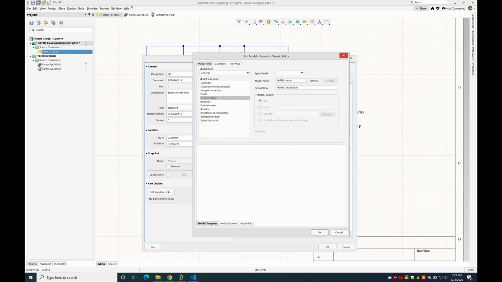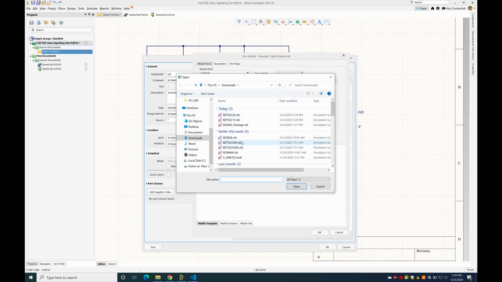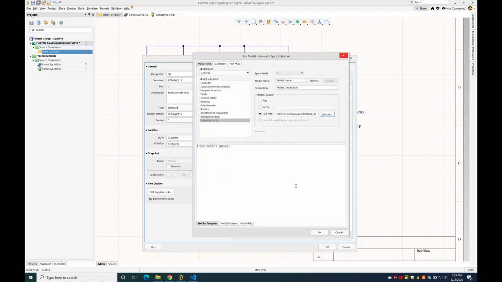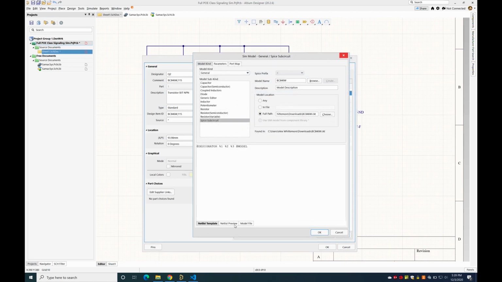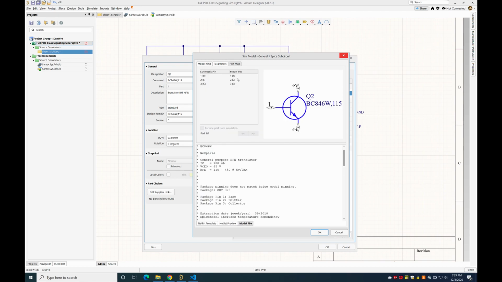Now we have to associate the models for those transistors, which gets a little bit different. Mostly the process is the same. So for this single package 3-pin transistor, we just associate a sub-circuit model the exact same way that we did for the diodes. And then we'll go to the port map and make sure that the pins line up appropriately. This is a little bit confusing because this model doesn't give us a good idea of what pins are what.